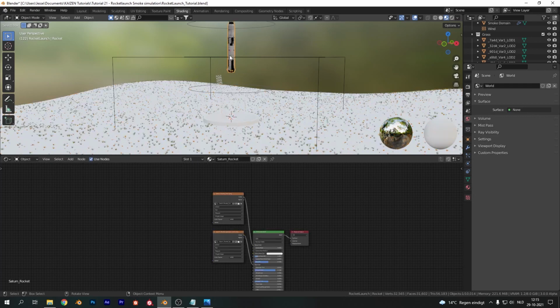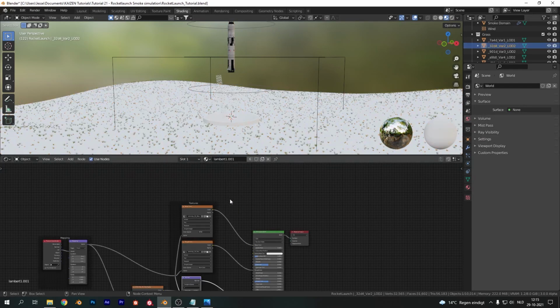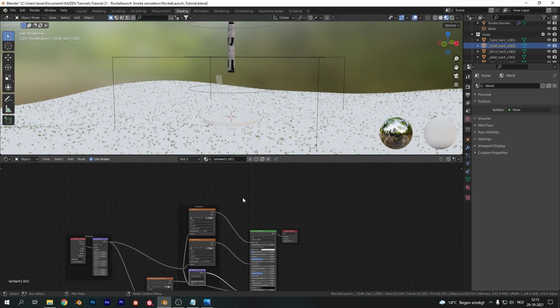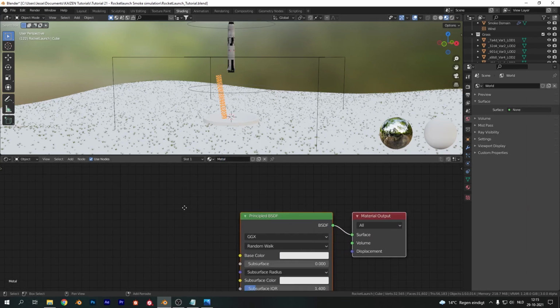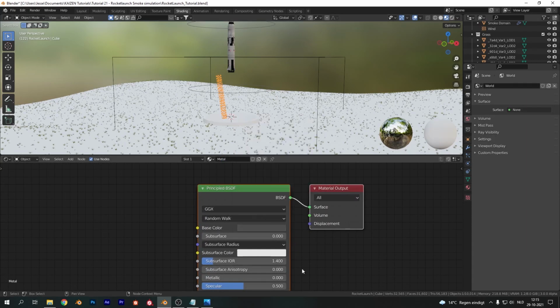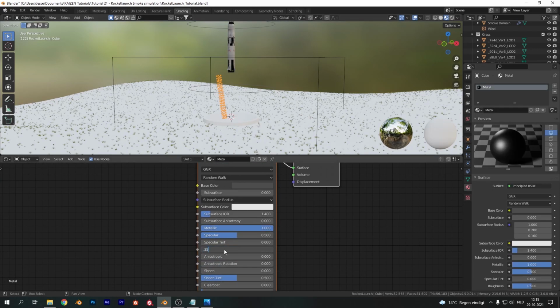The rocket and the grass assets had some pre-made textures with the models, so I just added those already when importing them. So I won't be going over those. However, let's add to the other objects. So for the tower here, let's add a simple metal shader. I'm gonna call it metal as well. And let's take the base color and make it dark. Crank up the metallic value to 1, and I'm going to set the roughness to 0.35.